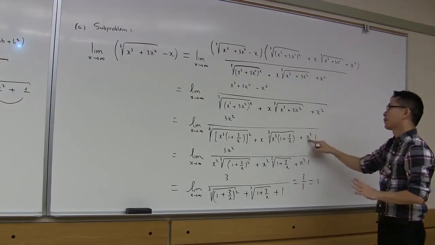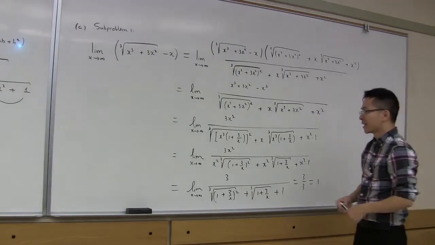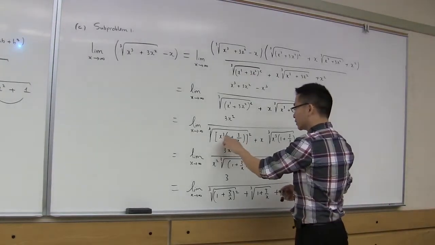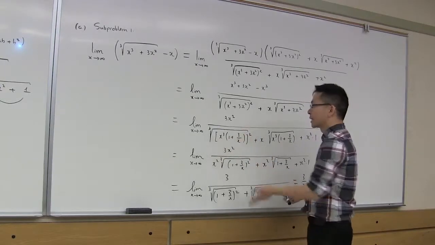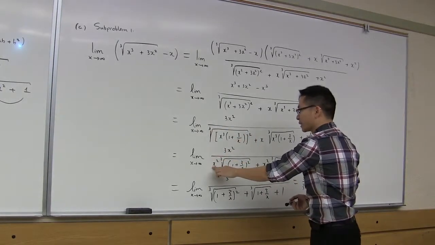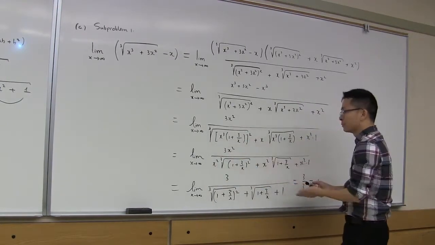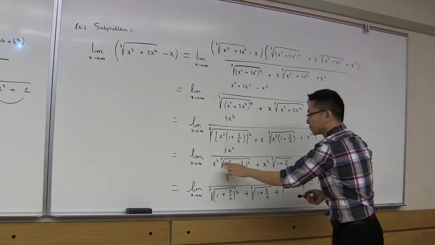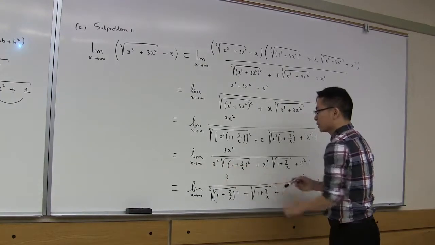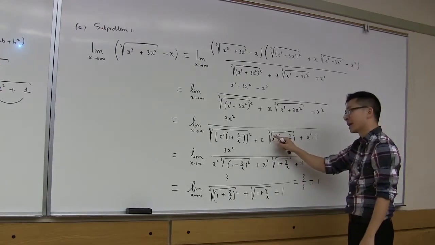And over here, x squared can be written as x squared times 1. Okay, so now this is x to the third squared, so we get x to the sixth, and after taking the cube root, we get x squared over here. So now the bottom becomes x squared times the cube root of 1 plus 3 over x squared, plus here the cube root of x to the third is x.